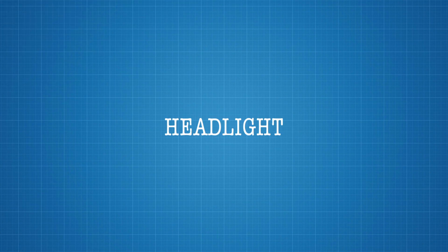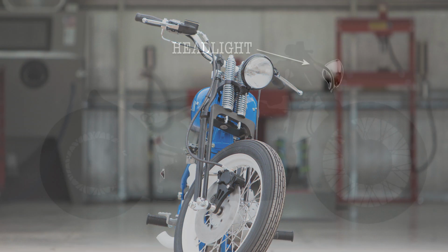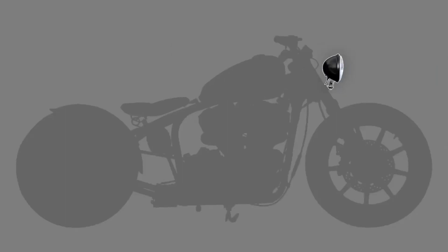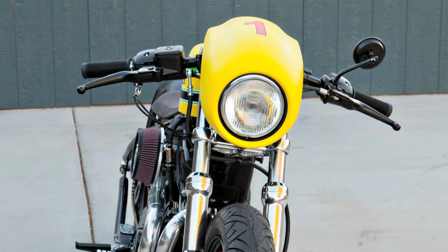There are so many things you can do for headlight choices and styles. As you can see from their previous work, DP Customs likes to use a classic round style headlight. They adjust the mounting style and position to make their choice work with each bike they do. They have said though, for this competition, that if you find other lights that work tastefully with your design, go for it.